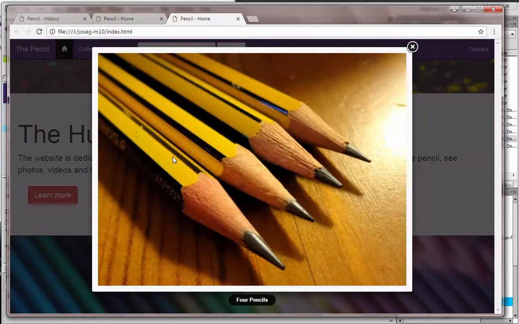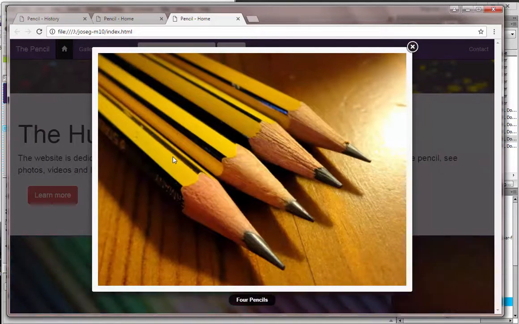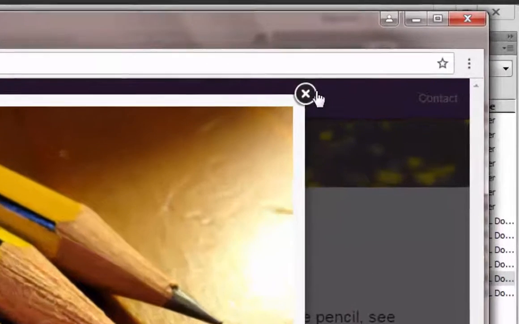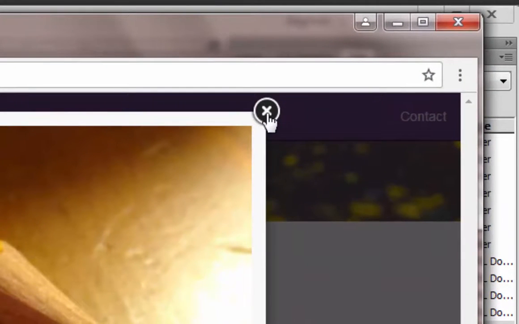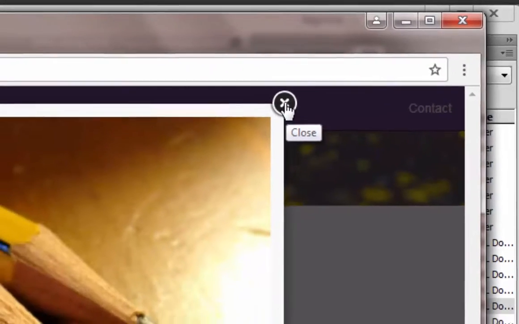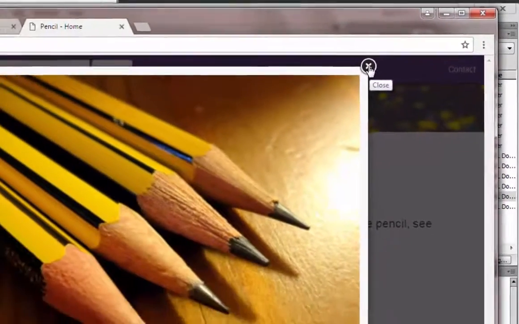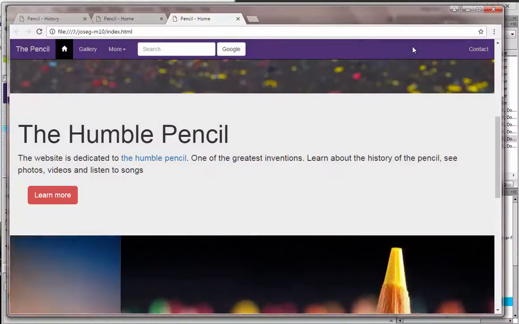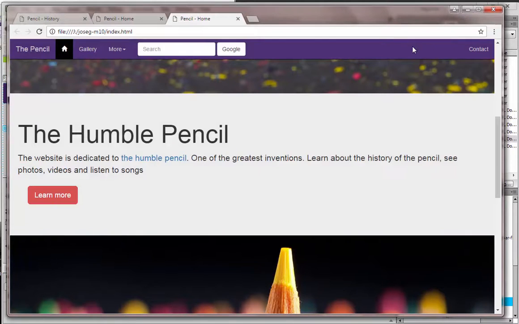We've got our image opening up in a light box. This is a modal, a window that opens up on top of another window. We've got this nice little X close icon. This is why we needed those images in the proper folder, so that this icon would be displayed and allow us to close it. So you can see how this is so much nicer and a better user experience than what we had the other way. So that's working on our home page.